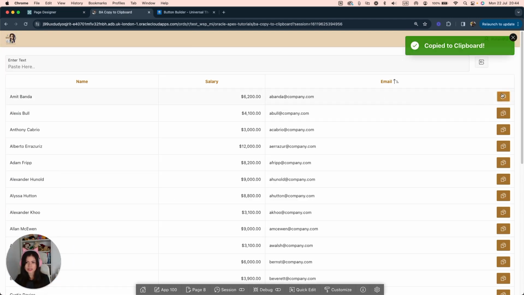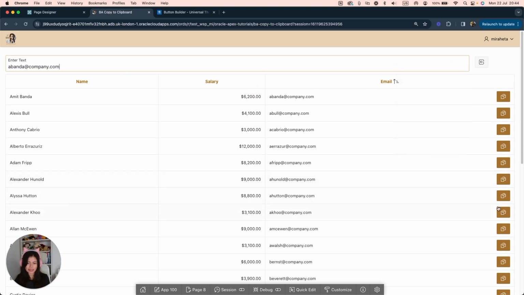We click copy, and then we can see a message, and 2.5 seconds later it just disappears. And again, I can go here and paste, and I'm getting my values again. Copy it, paste it, and there we go. Again, this functionality depends on the Oracle Apex markup if you add in that hiding and showing of the success message. But if you just want to show something different, you can go ahead and do that. This is one of the multiple functionalities and implementations you can create with the Clipboard API.